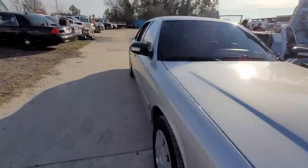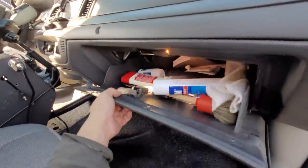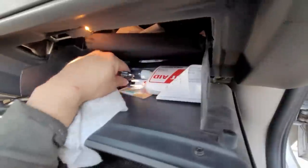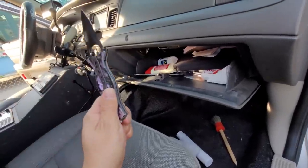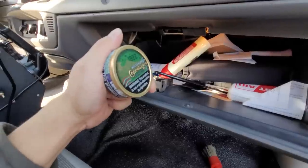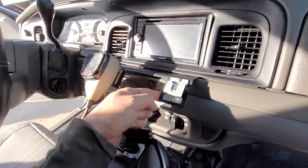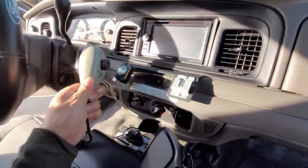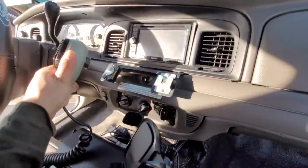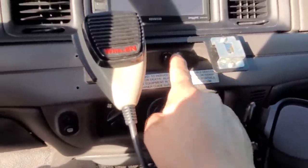Let's take a look on the other side. See if there's a biscuit in here. Oh. 212 penny. Pretty cool looking knife. Of course he has one of these in here. Look at this bracket. You don't see these very often. Oh, look, and he's got the magnetic bracket. See that? That's a pretty good idea. Instead of having to struggle with this, 249 parking violation. Just snap, that's it.